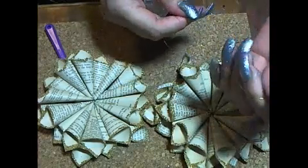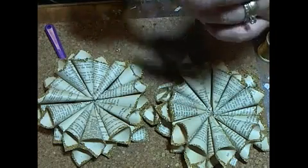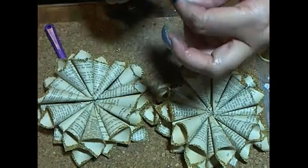I'm going to make a quick little knot here for a string for these before I get too carried away.